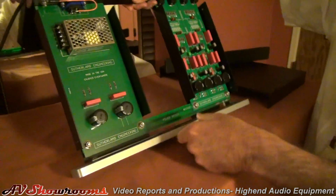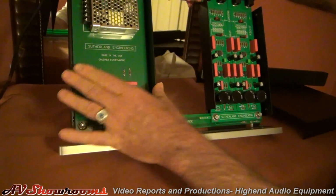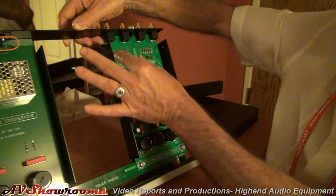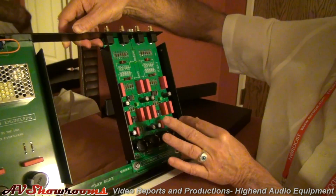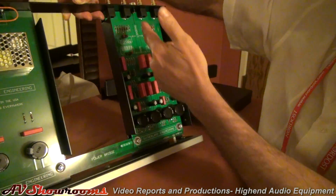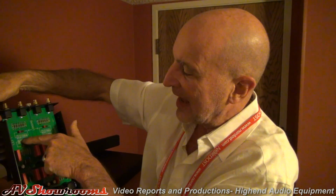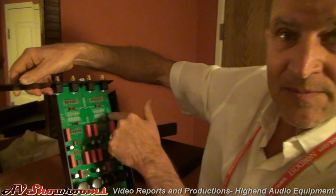And here we have a separate compartment for the power supply and a compartment for the audio. Each channel has the same layout, exactly. So each channel is going to see the same circuit and the same layout. It keeps everything together. And we've got 5 gain and 5 loading options here.